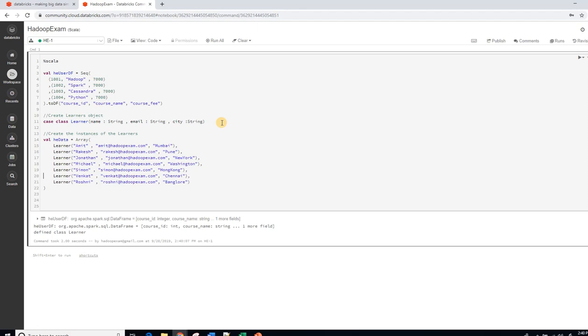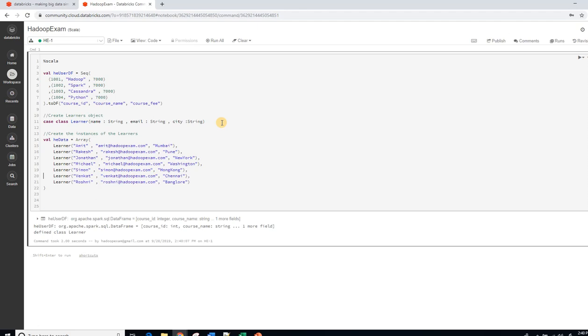Let's see whether our data frame contains our data or not. Here you can see the entire data, but it shows dot dot dot, so the complete detail you cannot see. So just put false here. False means don't truncate my data, show me the entire data. That's where you can see the entire data: this is the email ID, this is the name of the user, and this is the city.